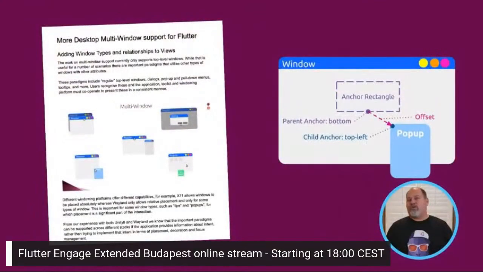Even with just these basics in place, we're at a very exciting point in our Flutter journey. Linux support for desktop apps is rich enough that we can recommend it for developers to use today. We continue to support Flutter for Linux, keeping it in sync with other desktop platforms. But that's just the start. We also want to give developers a rich toolbox of window types to create effective user interfaces across platforms. To do so, we will work to bring full multi-window support to Flutter for desktop across all the desktop platforms that Flutter supports. We are working with the Flutter team at Google on the specification now, and we will start the engineering work very soon.